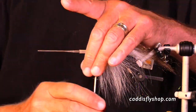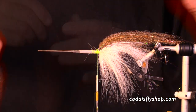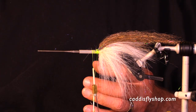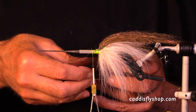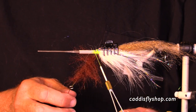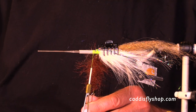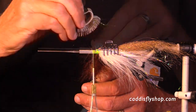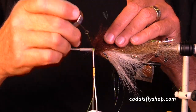There we go. Now I'm going to put what I'll call either a head or a face on this fly. Very often baitfish will have a darker head. And I'm going to spin this from strung fuzzy fiber. I'm choosing a brown. You could use an olive. You could use a yellow or red. Lots of options here. So I spun my little loop, and I'm teasing out the trapped fibers, wrapping it around.